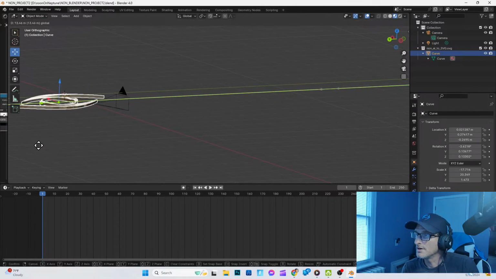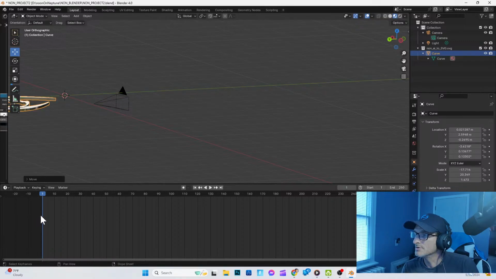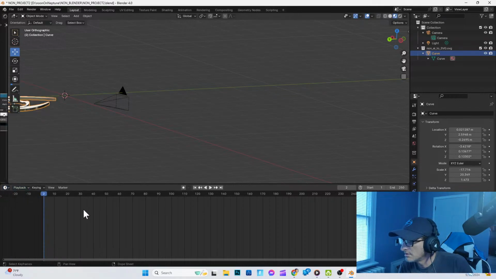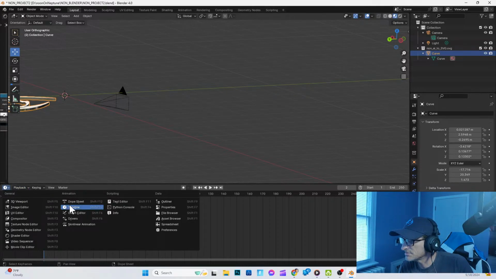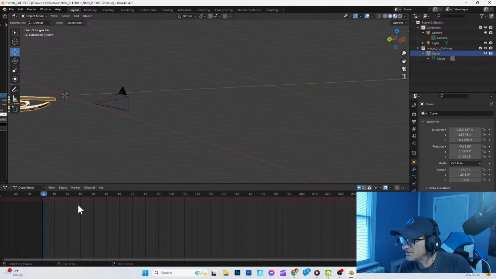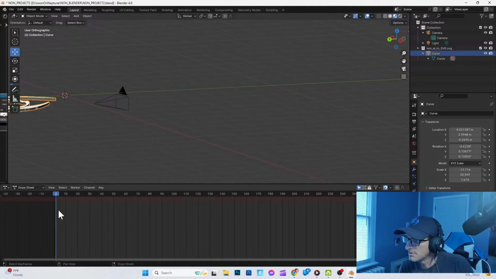Go here. I'll move that keyframe here. Insert keyframe. All right. Didn't do nothing. Oops.